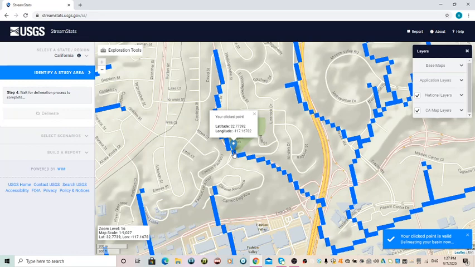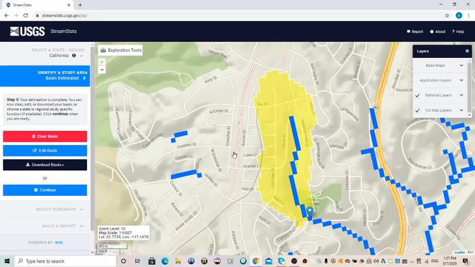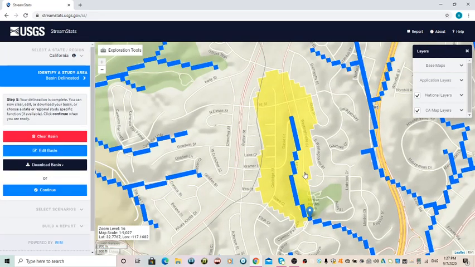So right now, it's trying to look at the topography of the surrounding area and determine what the water basin is going to look like. It takes a little while for the program to draw the water basin. This is what it looks like.